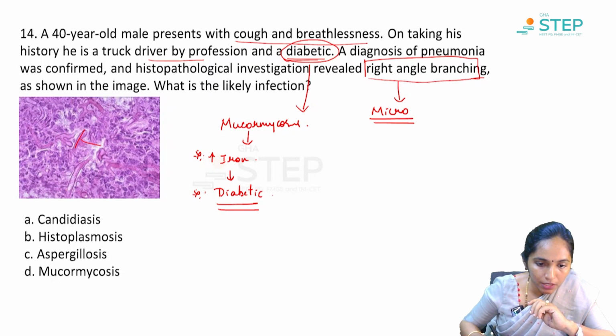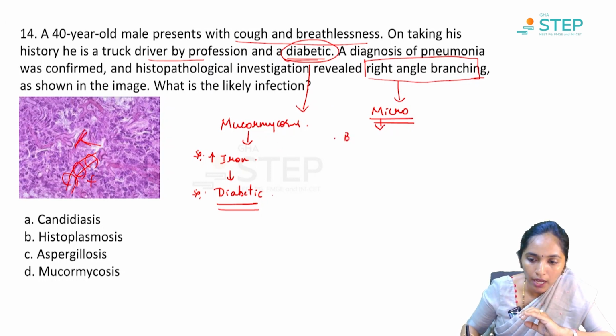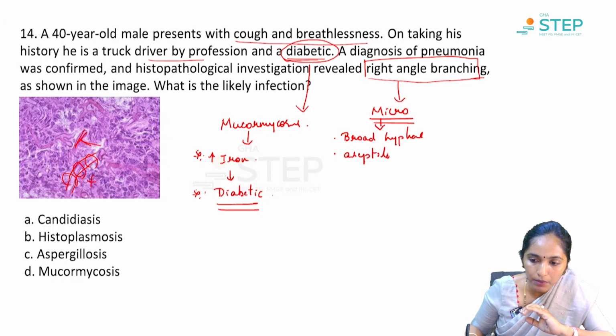The very first thing is they will have broad hyphae like this. Do you see any septate here? No, there are no septate, therefore aseptate hyphae. And the branching will be broad angled or wide angled or right angled branching. Okay, so microscopic feature of mucormycosis is what? You have broad hyphae. What about the septate? It is aseptate. There is no septate. And what is the other thing? The branching. The branching is either wide angle, obtuse angle, or right angle.